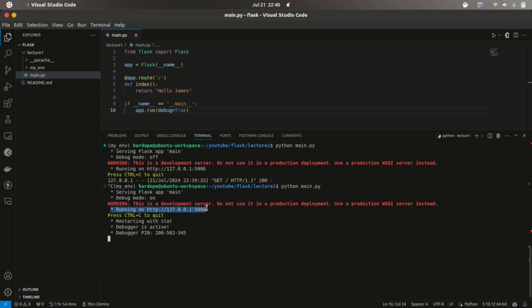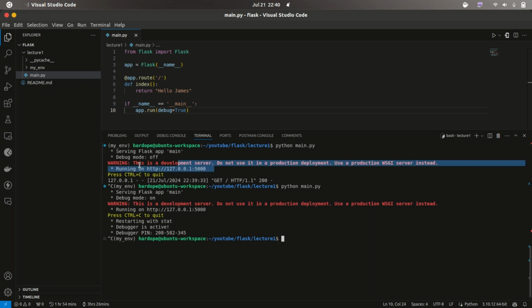So now this is the link to where our Python Flask is running. So we can just follow this to visit our web application. But also you can see here Control-C to quit. That means whenever I want to stop this server, I just need to run Control-C, and then that would stop. Right.